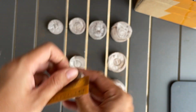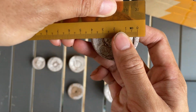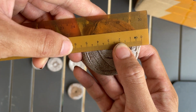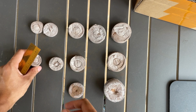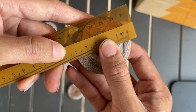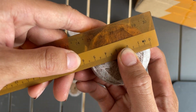This is about 3 cm. It's about 5 cm. And this is the biggest one, about 5.5. Alright, so it's almost 3 cm. 3.5. About 4, and this about 5. I guess this is pretty similar to this one, but we're going to compare them after it's expanded. So this is 4 cm, and this is about 5.5.